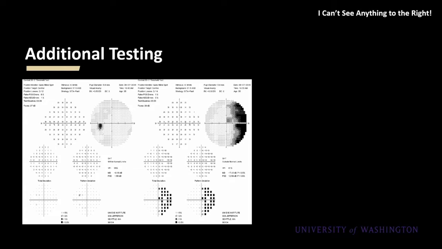I've never seen a field like this without an APD, so if she doesn't have an APD, something's wrong in this case. No, it could be the junctional scotoma of Traquair, a monocular hemianopic defect at the junction of the optic nerve and chiasm, but you better have an RAPD. Yeah, you need an RAPD. You could be faking. If this is neurological, it's got to have an RAPD. But who fakes this? Nobody.